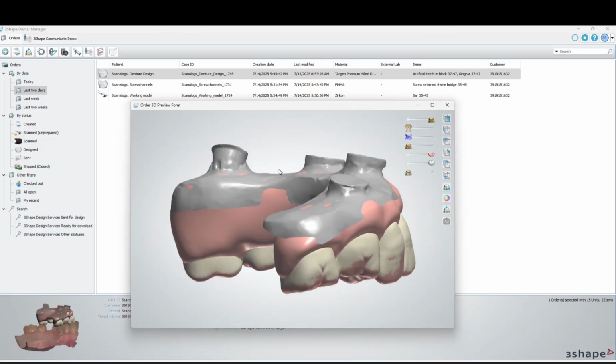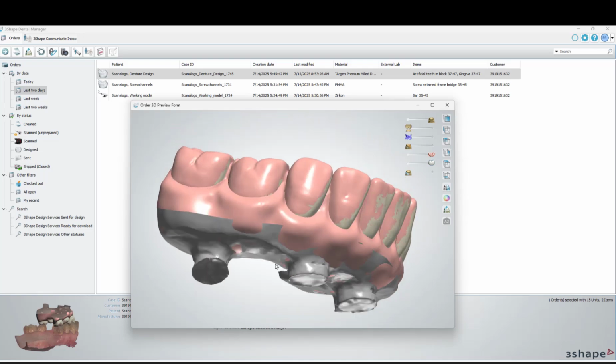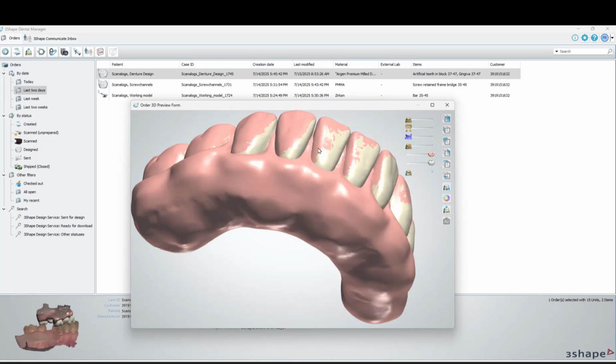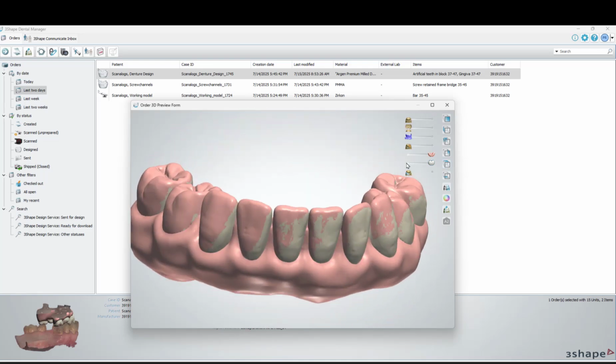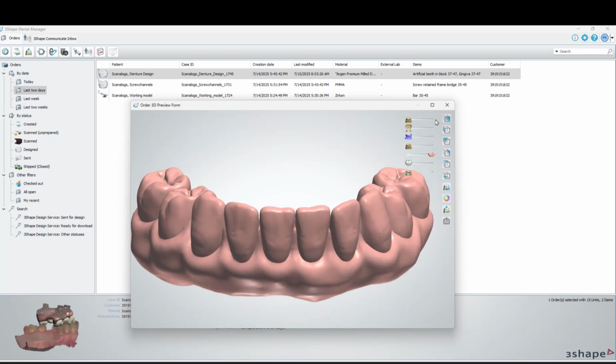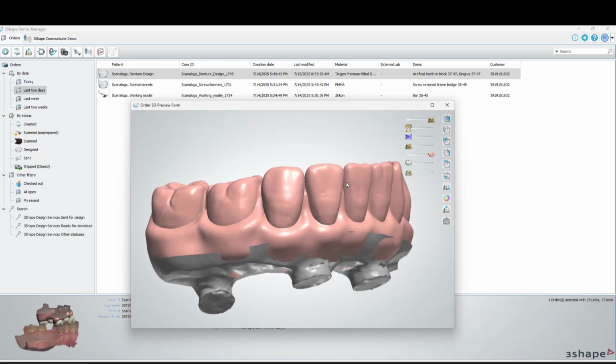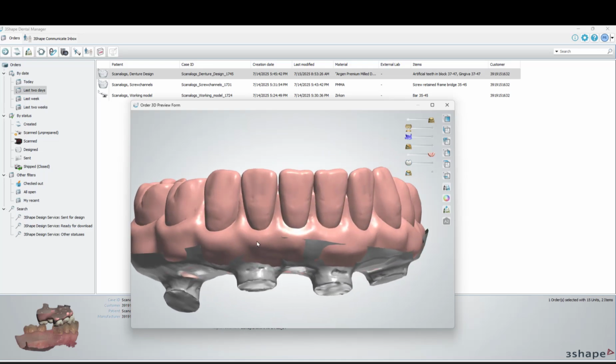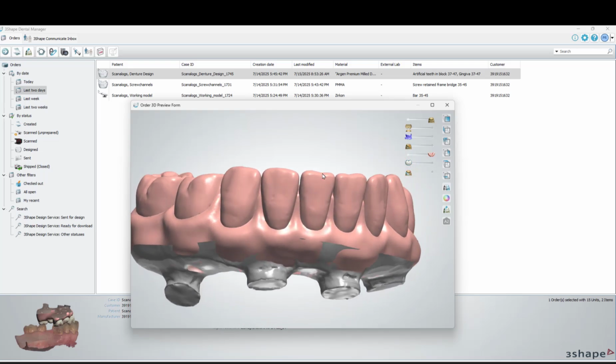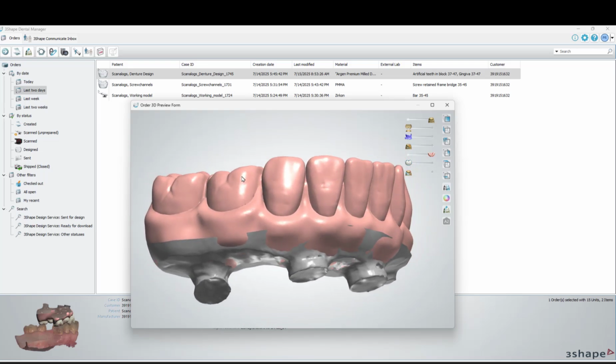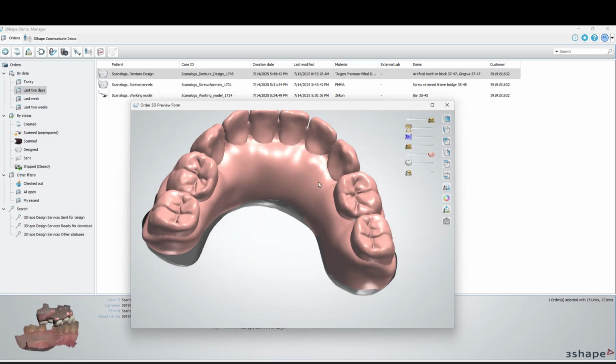So now we have our two pieces of data that we need for the wax up bridge module. So we have our new design as a monoblock file, and it is aligned to our implant model. Doesn't look like it has implants here, but we know from the design it had those purple lines coming through, so it does have the implant coordinations attached. Now we just need to run through the wax up bridge workflow one more time to punch the holes for the tie bases and the screw channels into this one.